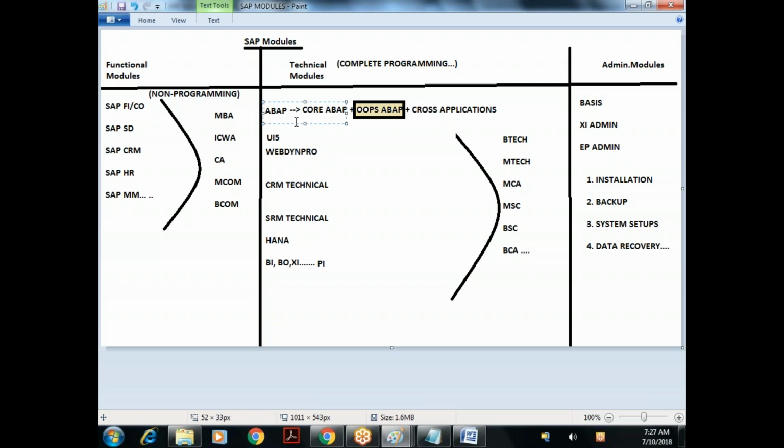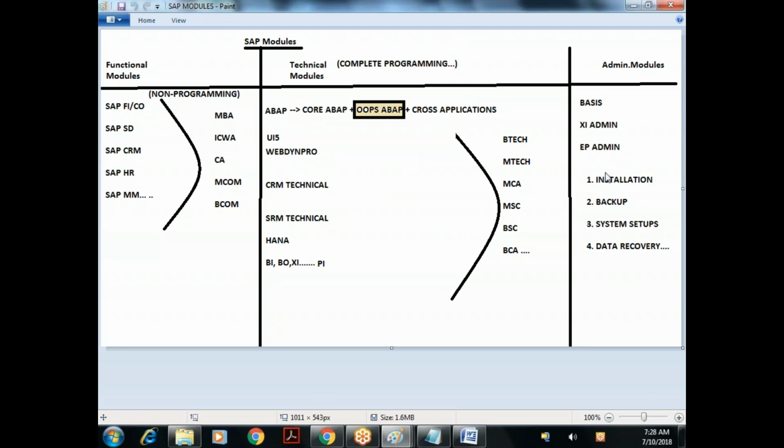If you take Oracle apps, the programming language is SQL, PLSQL. Similarly, for SAP, the programming language is ABAP. This ABAP stands for Advanced Business Application Programming.